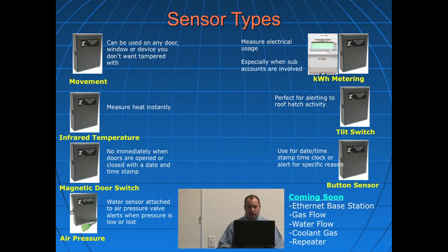Magnetic door switch, we have that one, an air pressure switch. The kilowatt-hour metering is a handy one. The MATTA system here at DMI, we've partnered with a company called EKM Metering to supply a third-party product. It actually does the work of taking an accurate kilowatt-hour reading.